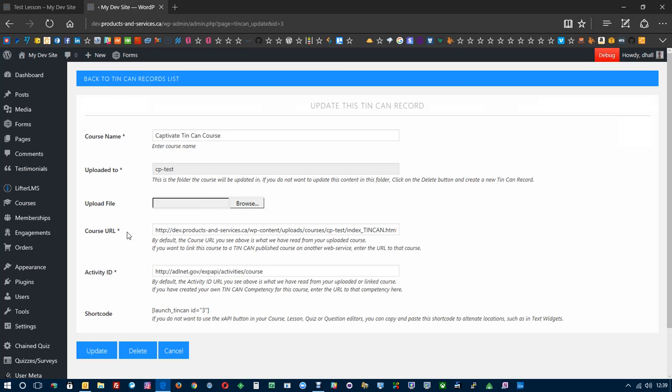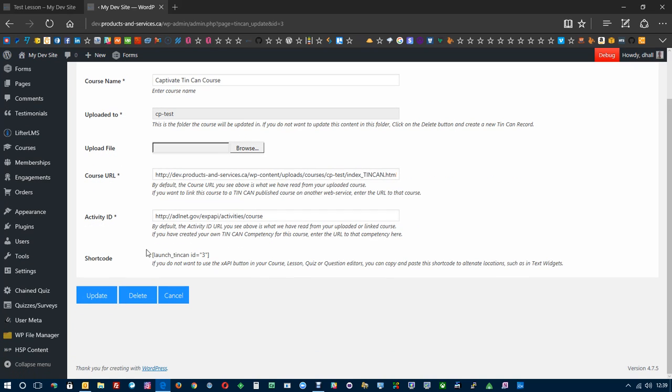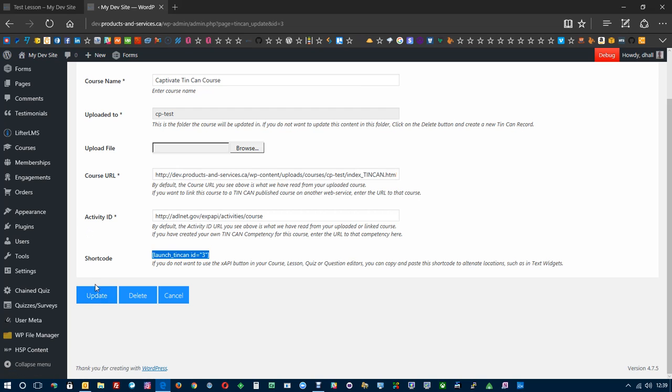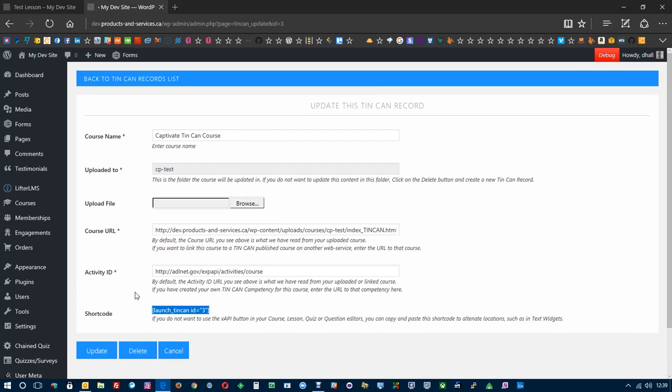So right off the bat, when you upload a course or you link a course that's sitting on some other server, I do give you a shortcode in the actual upload facility. Once you have created or saved the course initially, you can come back and update it, and you can copy this shortcode. When you copy this shortcode, it comes with no text. It's basically just a box with some default styling, and you can actually go into your CSS and style each box individually if you wish. But let's go ahead and see how to use this.